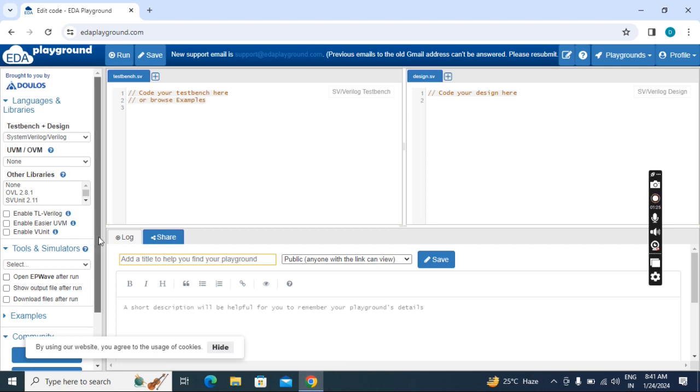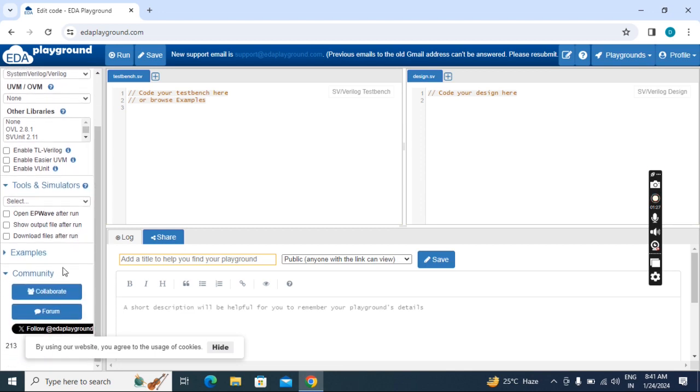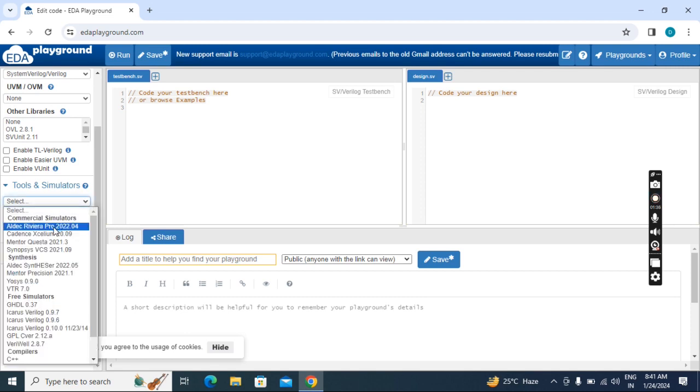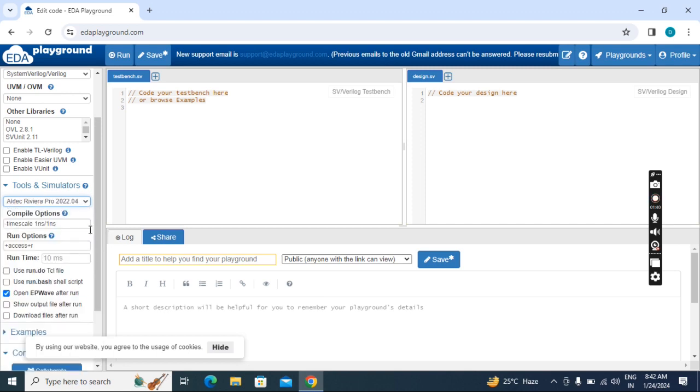Scroll down. If you want to see the waveform, you have to keep a tick mark here: Open EPWave after run. Then for the simulator, click here. Select any one free simulator. I am selecting Aldec. Click on this. Now everything is fine.